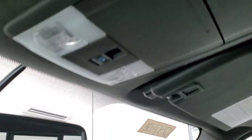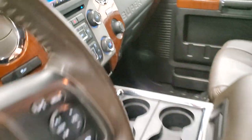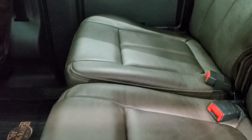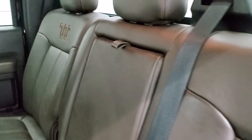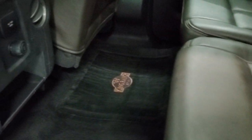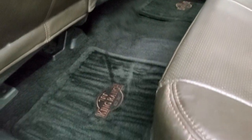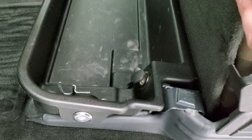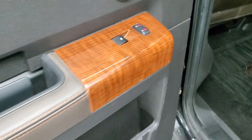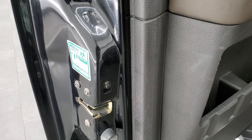Smells really clean inside this truck. The headliner is in nice shape. You get HomeLink buttons for your garage door, security systems and lighting systems. Map lights and your power sliding rear window button. Back seats are just as clean as the front seats — no rips or tears back here. You get those King Ranch emblems embossed into the backrests on the back seats as well. Power sliding rear window with the built-in rear defrost. King Ranch floor mats, another 110-volt 150-watt plug-in, and another 12-volt power point. You get a locking storage container back here that locks with the ignition key. And then behind these seats is your factory subwoofer as well as your latch tether anchors. Side curtain airbags on this truck as well. These back seats are heated on the outboard sides — those are your controls for those. And you do get the child safety locks on the back doors.